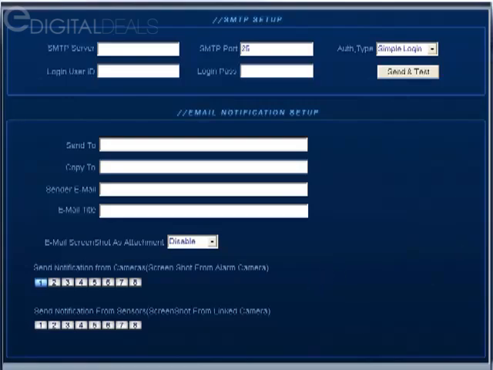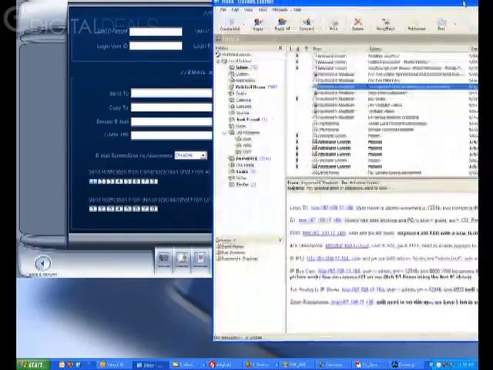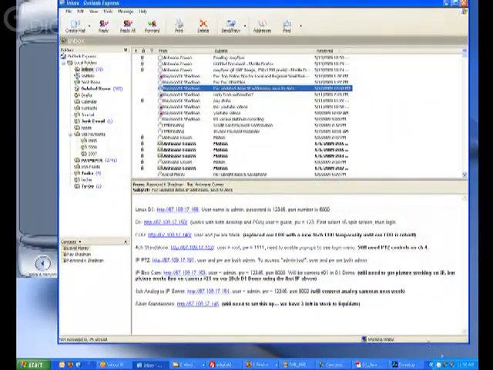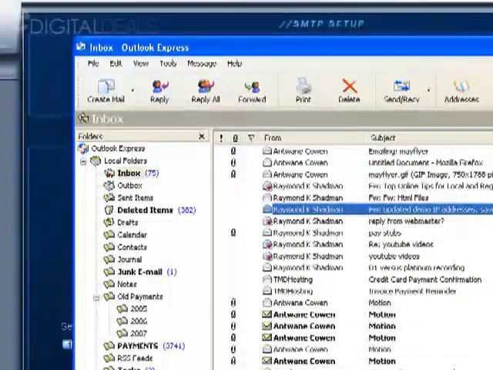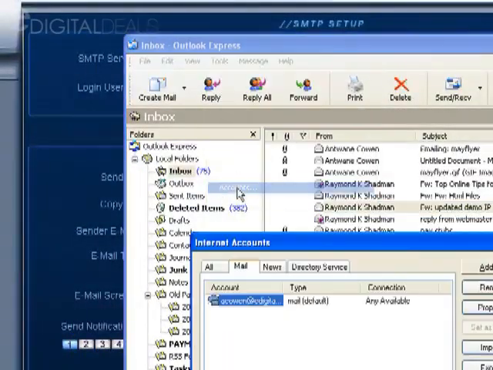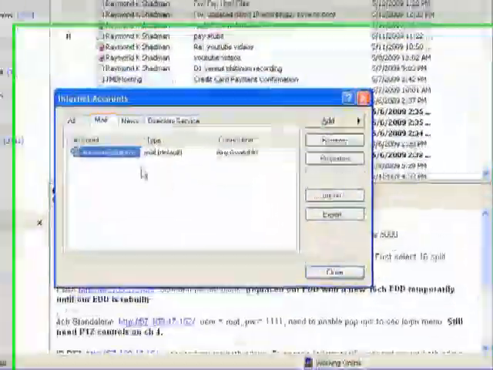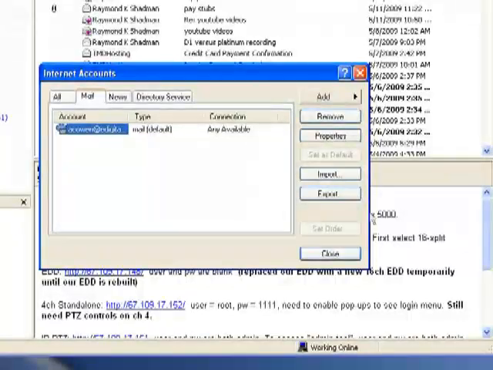If you have Outlook Express, and I'll bring that up on the screen here, you can go to Tools, Accounts, and you can select your account here and then click Properties.